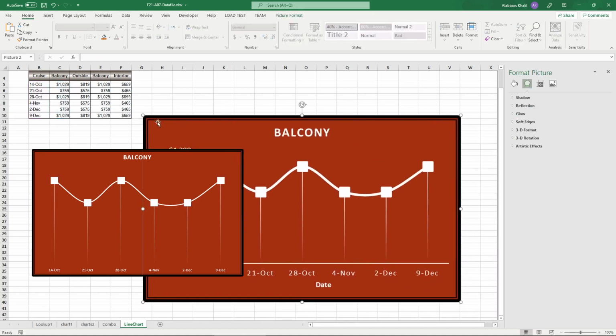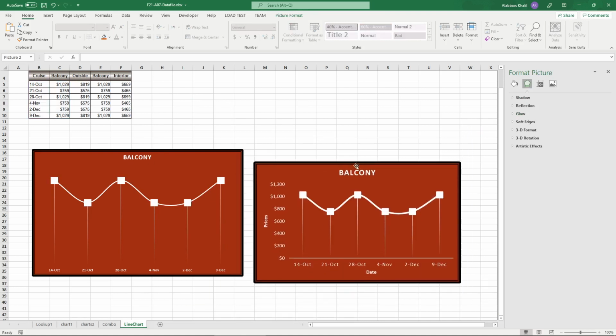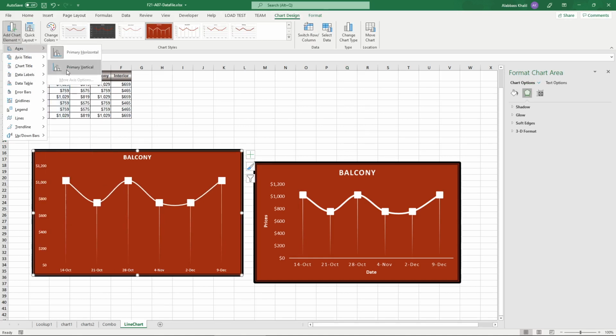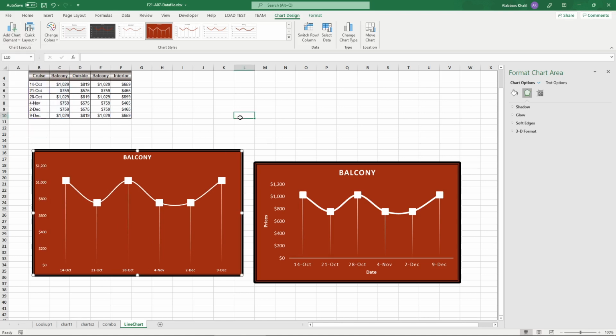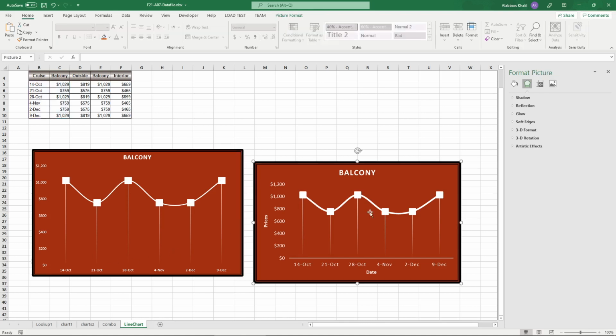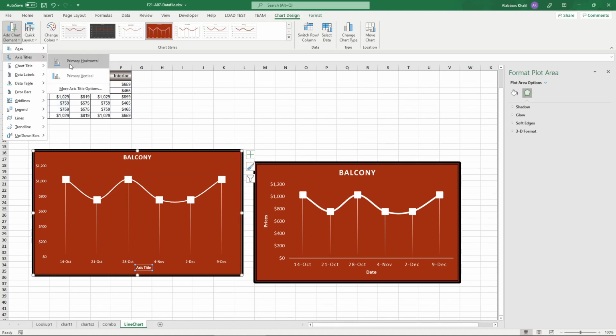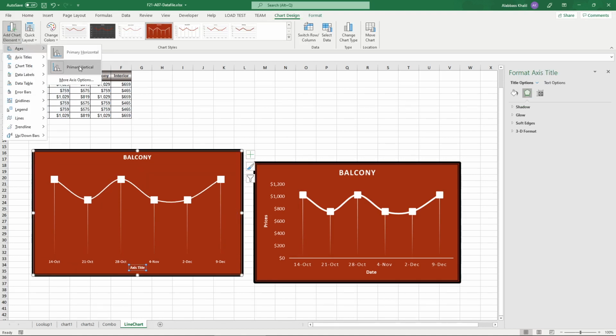Okay, looking more and more like the snapshot here. What do we have missing? Well, the axes look important, so add chart element. Okay, primary vertical. We also want the names of those axes, so add chart element, axis titles, both this and this.